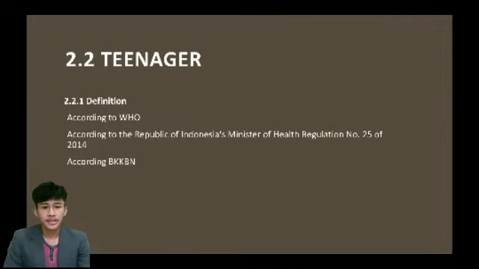Next is teenagers. According to WHO, teenagers are residents in the age range of 10 to 19 years.